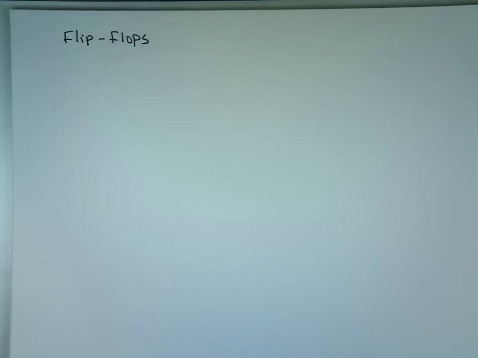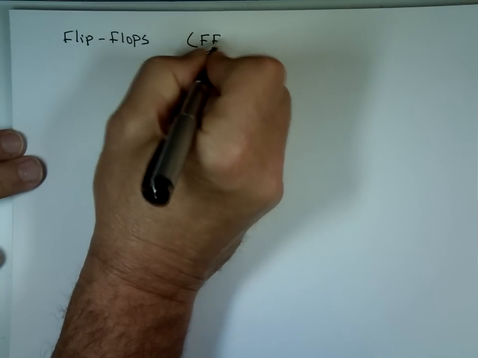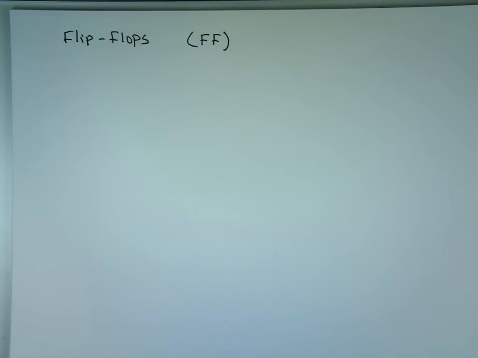Flip-flops, FF. And there are different types of flip-flops. We have D flip-flops, JK flip-flops, SR flip-flops. I'm just thinking what I have in the lab there. T flip-flop, toggles, I have that too. We have different flip-flops. Some have a clock, some are without a clock. So let me look at the first one, the D flip-flop, data flip-flop.